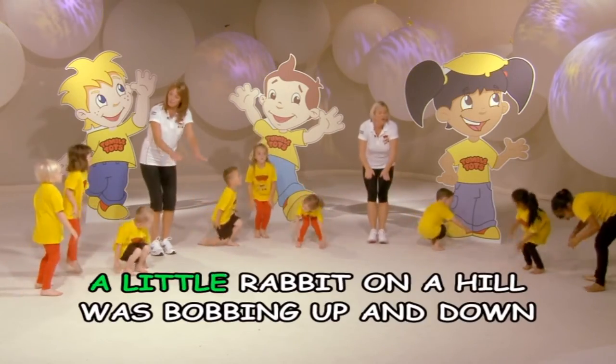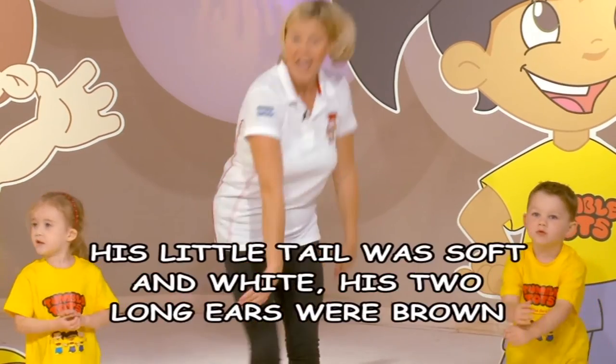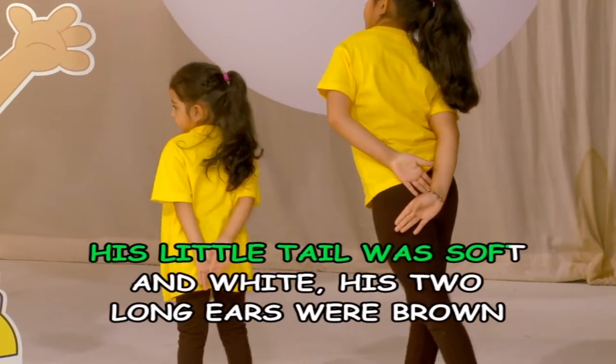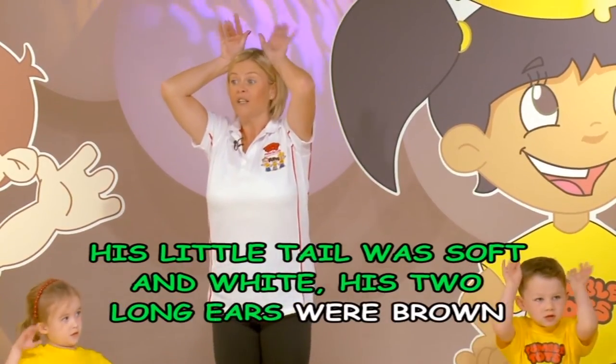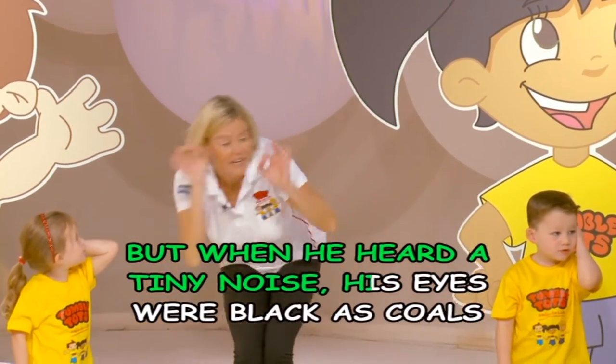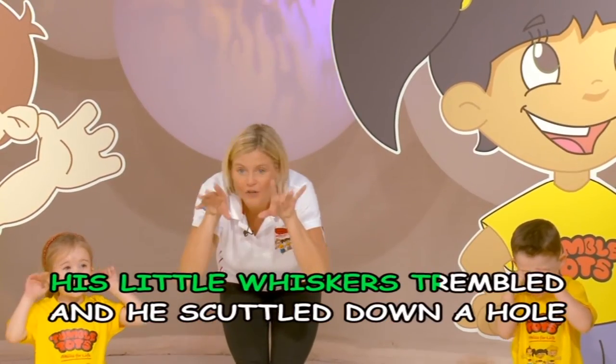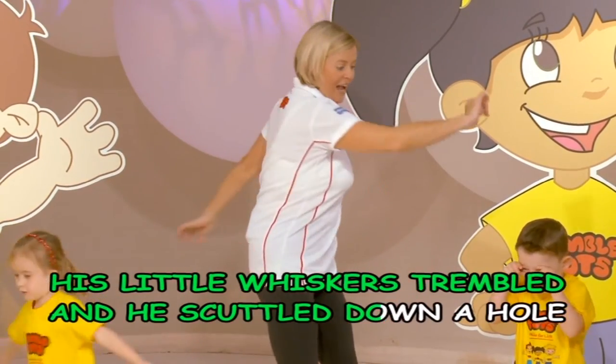A little rabbit on a hill was bobbing up and down. His little tail was soft and white, his two long ears were brown. But when he heard a tiny noise, his eyes were black as coals. His little whiskers trembled and he scuttled down the hole.